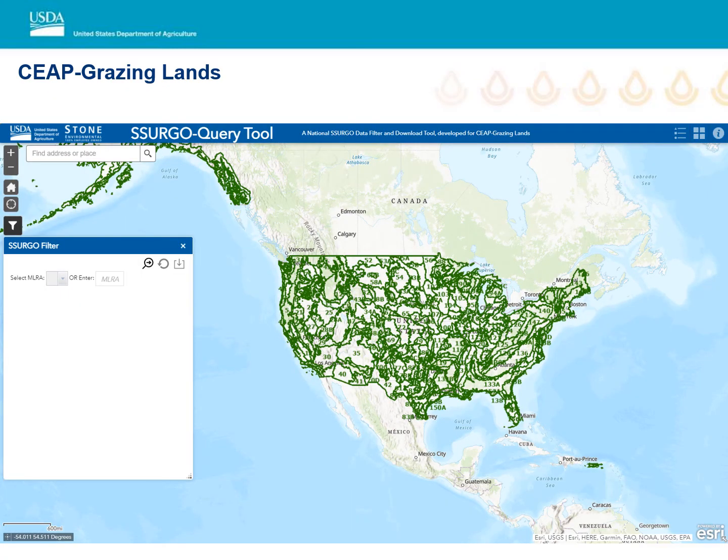So after you've closed that opening splash screen, you will see a map of all the major land resource areas, MLRAs, that are recognized by NRCS. The rest of the filter will open up once the MLRA is selected as seen on the next screen. Keep in mind, the tool opens with MLRAs, but the scale of the data is mapping scale for the soil components. You will see the map drill down as you enter your criteria.